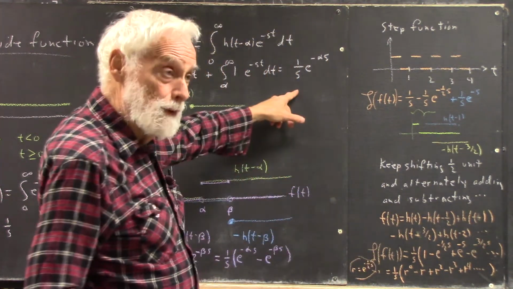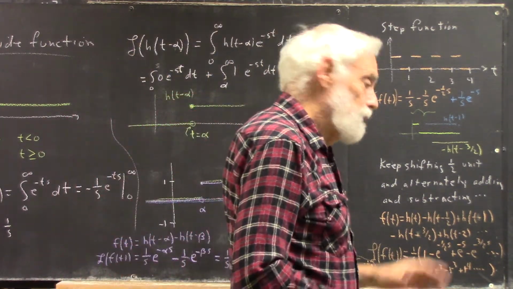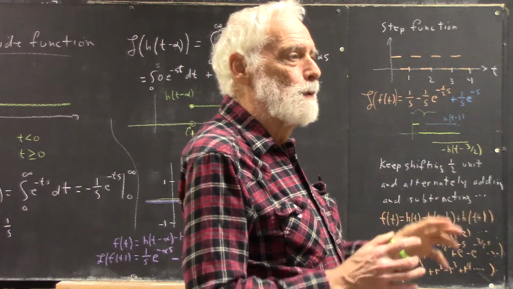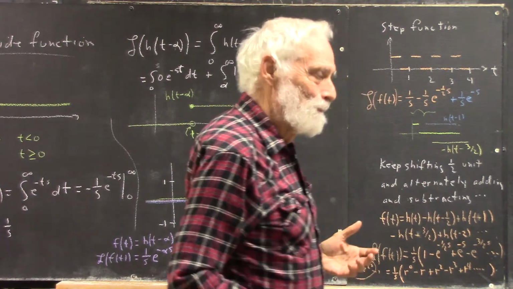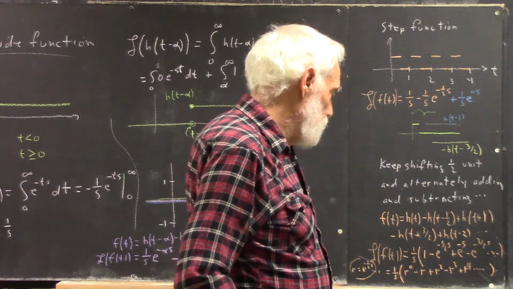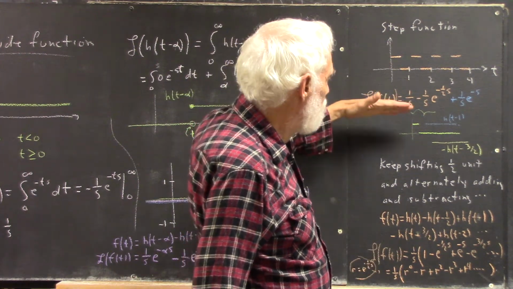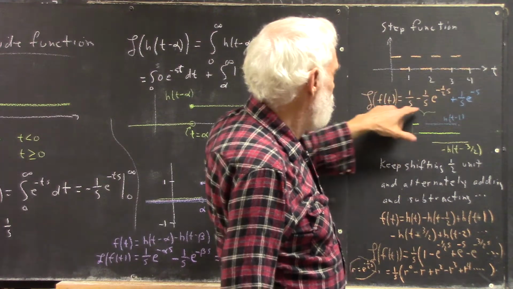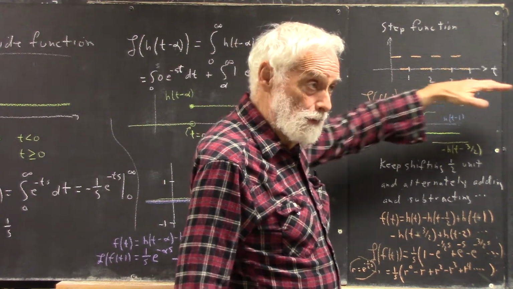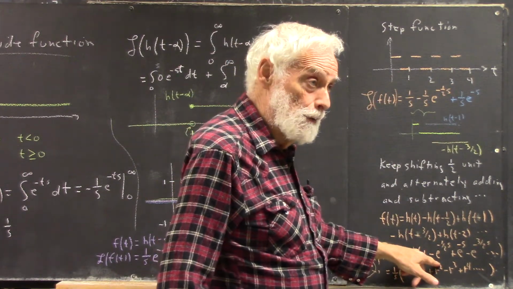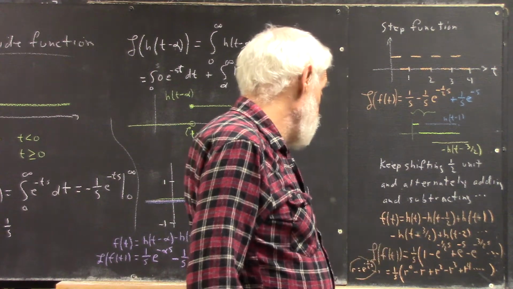Well, that's easy. If you just use this, and this is easy to get, okay? But it's several easy things that get put together into something that's not all that hard, but not as easy as the easy steps, okay? So we get the Laplace transform, we just write it down. And we wrote down Laplace transforms for the Heaviside function, then minus the Heaviside function shifted 1/2 unit, and then the Heaviside function shifted 1 unit. Well, we just do the same down here, now that we've got a good explicit picture of our function.